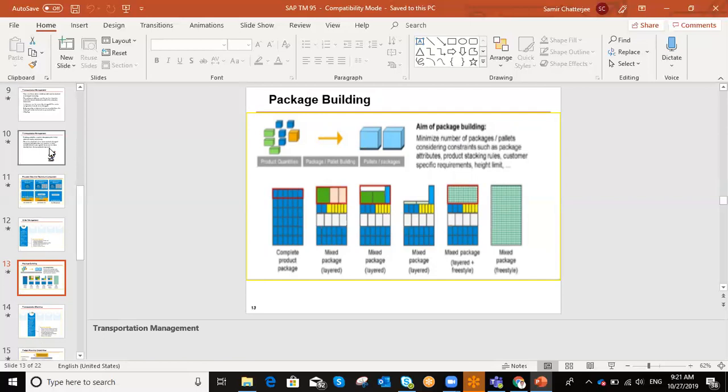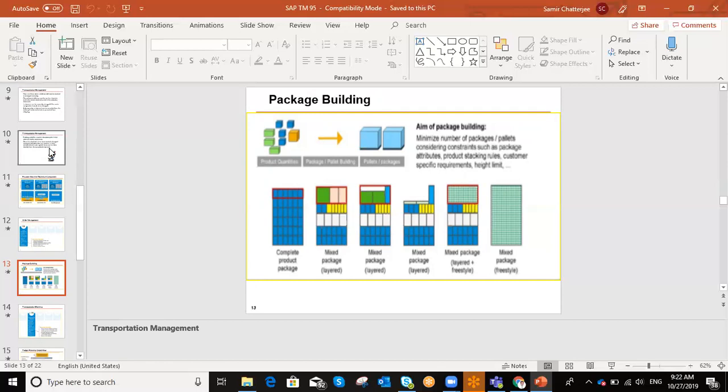How to do the packaging, the process of packaging, is defined in the packaging specification master data. Then the result is to create the pallets or packages, big packages or boxes. The aim of package building is to minimize the number of packages per pallet so that we can optimize the use of the packaging materials and the packaging process.